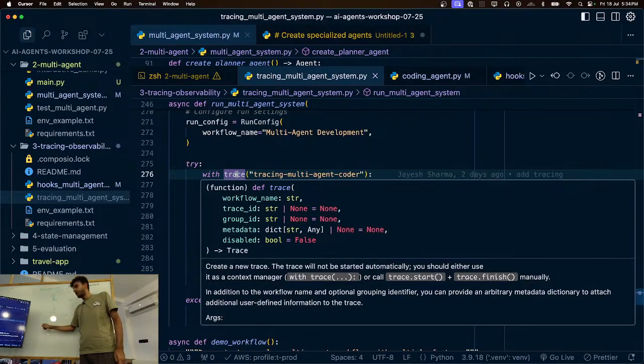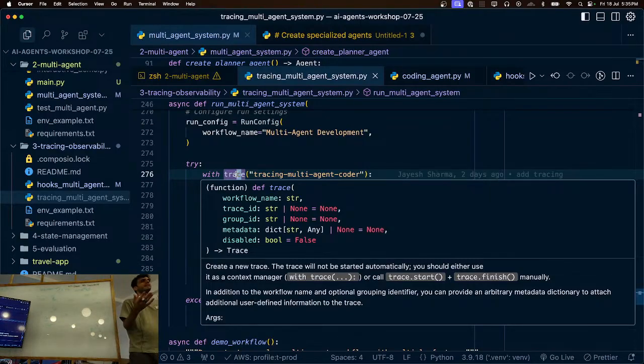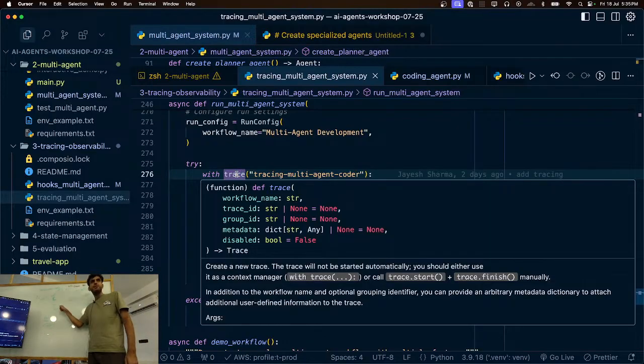I will add a function which runs before any function call is run. I'll check if the function call is transfer to coder. And once I find that, I will look into this file. Okay, and I will make an LLM call. Maybe I'll do some semantic checking as well. I'll check if the plan is in the text, or whatever random checks you want to make. If there is no file or if the file is empty, I don't pass. I don't let this function go through. And I send a message back to the planner that you didn't write a plan, right? So that is the idea. Make it write to a file, and then before this is done, add this check.